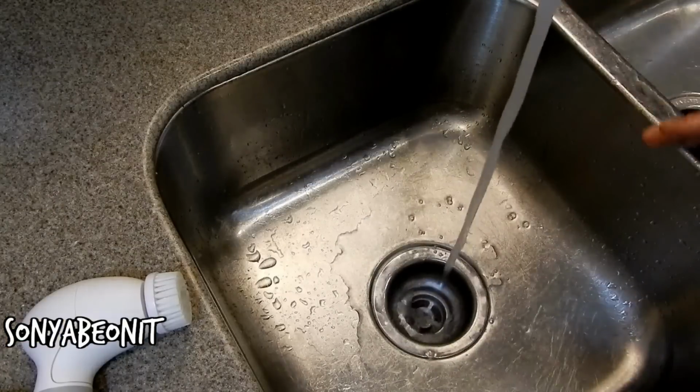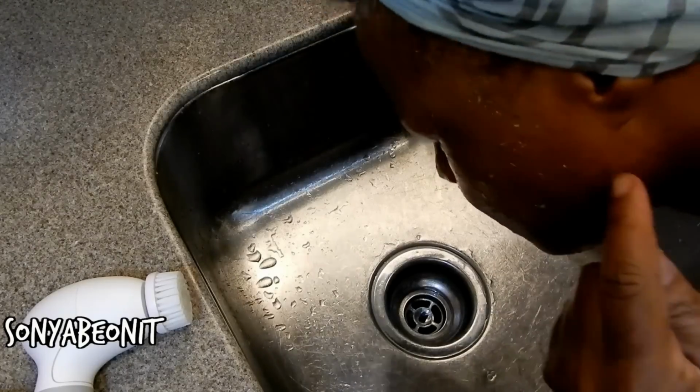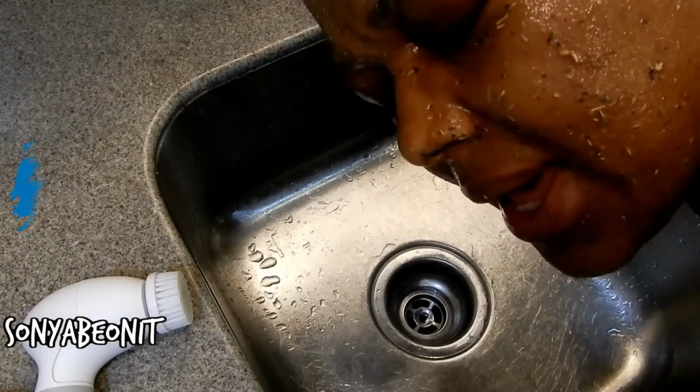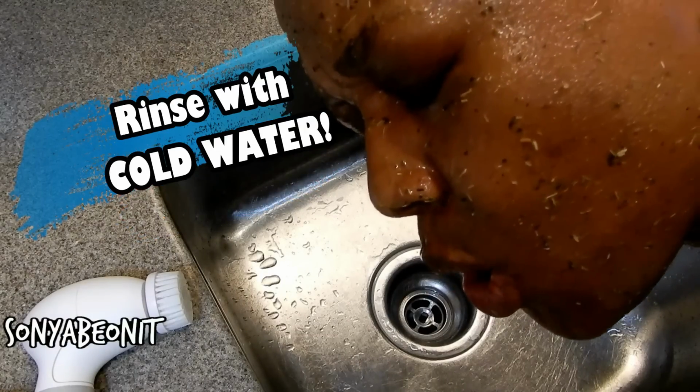And this is how my face is looking. Got it on my lips, underneath my neck, and I am like 5 minutes in. Let's go ahead and rinse this off with some cold water.